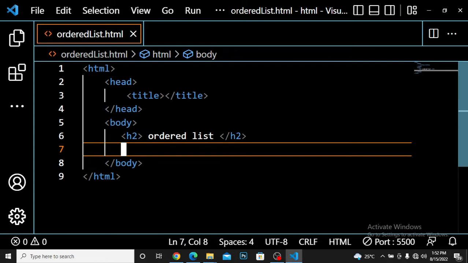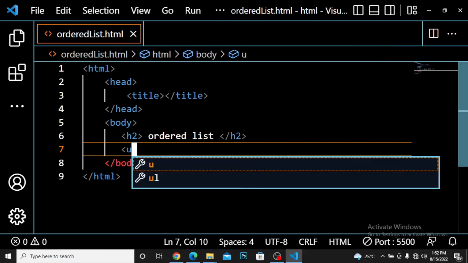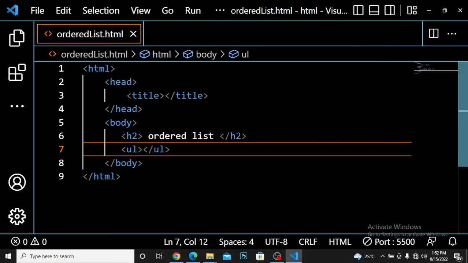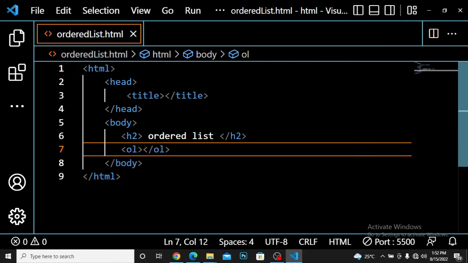I'm going to close it, and here we are going to make an ordered list. An unordered list is UL, but an ordered list is OL. You see the first letter and the middle one: UL is unordered list, OL is ordered list.